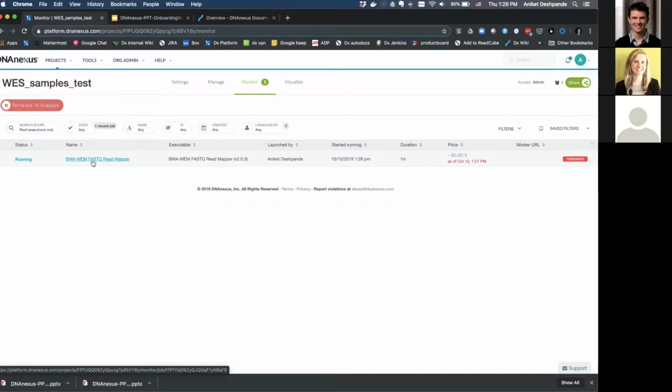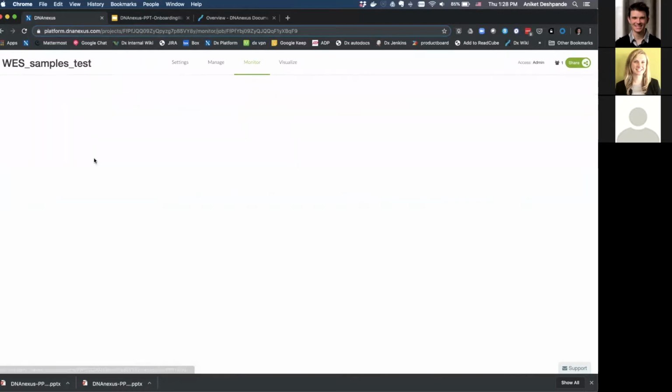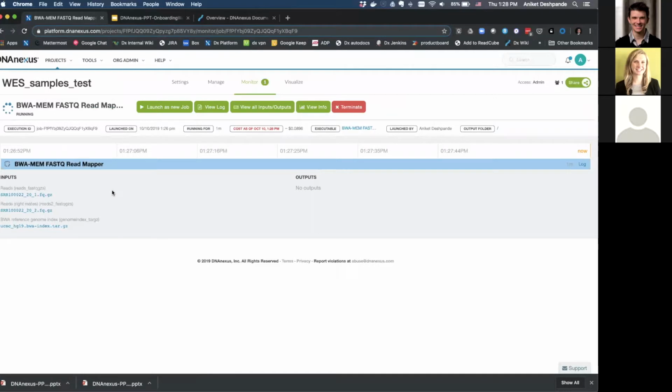Let's explore this job in a little more detail by clicking on the job ID. Once I click on the job ID, it takes me to more contextual information for this job. It has a unique job ID associated with each one of these jobs. It gives me the exact time and date when this application was launched. It also has links to the underlying executable used, as well as a progress bar of how much time has elapsed since the application started running.